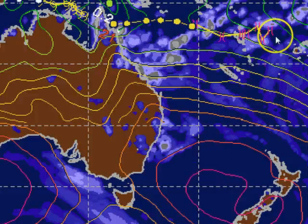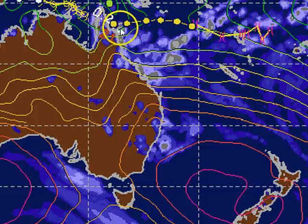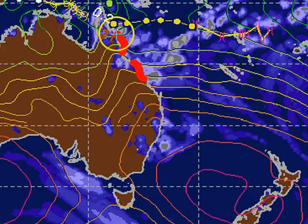If we take a look at some track forecasts and some rainfall forecasts, we can see that as we head to Thursday, the GFS model guidance pushes this system directly west, crosses the coast around Princess Charlotte Bay or Cape Melville. Anywhere to the south of that system, all the way down to St. Lawrence, experiencing rainfalls of 30 to 50 millimetres over 24 hours. No real intense falls, though, because the system is expected to cross the coast more as a trough rather than a low. So there's no real centralised convergent area — just a general moist easterly flow that's fresh to strong, creating a lot of low to mid-level moisture and allowing a lot of shower activity to develop all up and down the central and north Queensland coast. No centralised areas of intense rainfall.